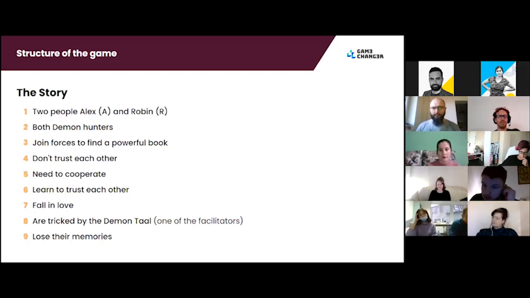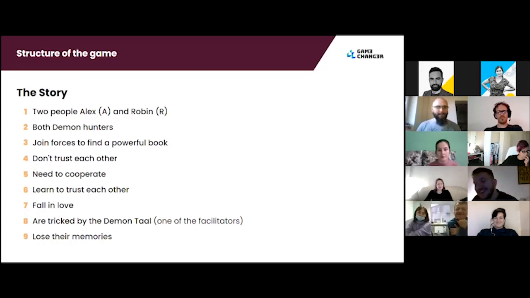They are both demon hunters. They join forces to find a powerful book. They don't trust each other. They need to cooperate. They learn to trust each other eventually. Then they fall in love. They are tricked by a demon, Tal, which one of you will play. So one of the facilitators will be reenacting this demon. And they lose memories. So these are nine elements of the story, the nine-part base structure of what happened.